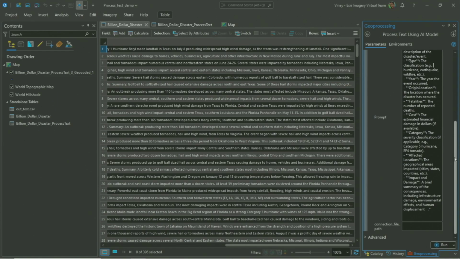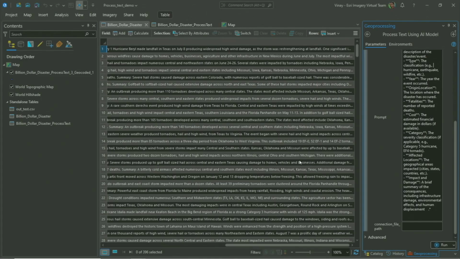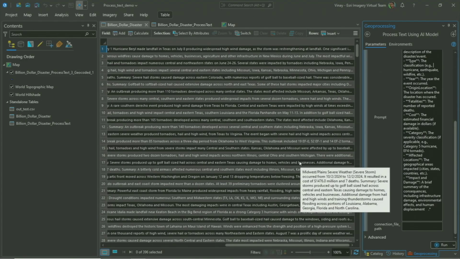Now let's talk a little bit about what this connection file is. The connection file itself is a JSON structure. It holds all the required details in order to connect to your large language model. It could be your cloud-based model, or it could be on-prem model, open source model, or anything.